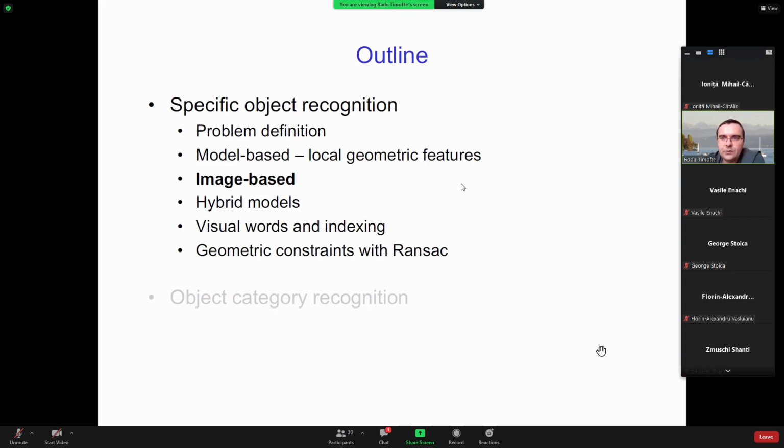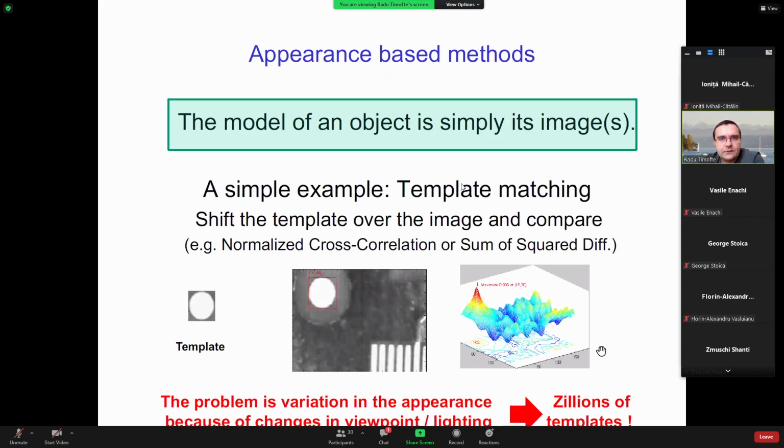So we have seen about 3D models, we have seen something about the outline or the contour of the object. Then we have some appearance-based methods that can be used for recognition, and one of the basic ones is the so-called template matching.